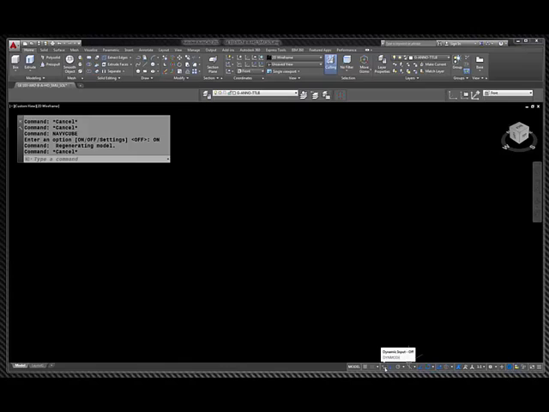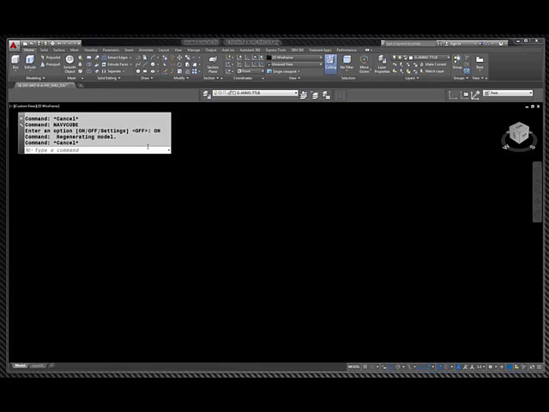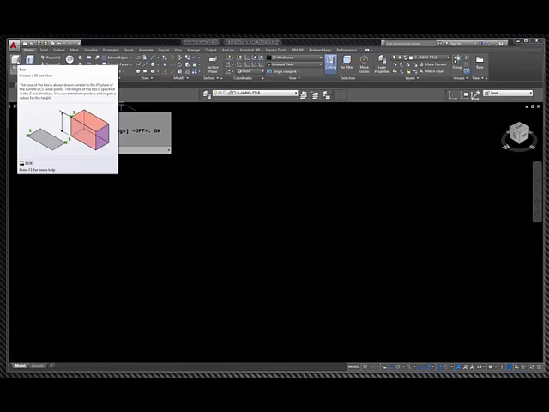Want to make sure that your dynamic input is off. I really don't use dynamic input very much here. I really depend on my command line. I probably need to learn more about the dynamic input, but this is how I know how to do it, and I'm going to show you, and you can experiment with both. So the first thing I'm going to do is go up here to our modeling tab in our ribbon, at the home ribbon, and we see that we have a box here. Well, this is a geometric shape, and we can create a 3D solid box.